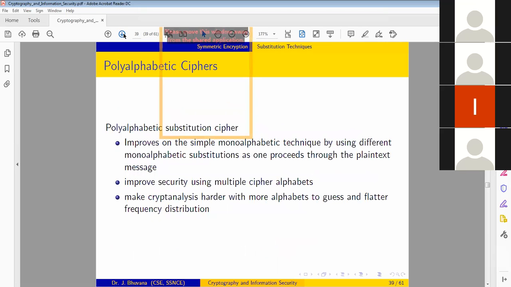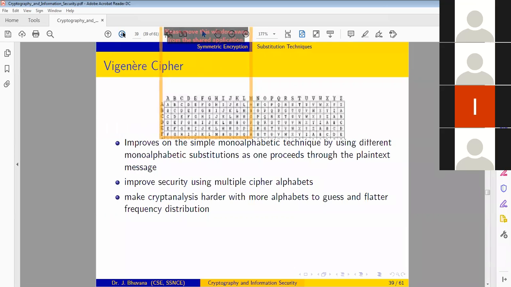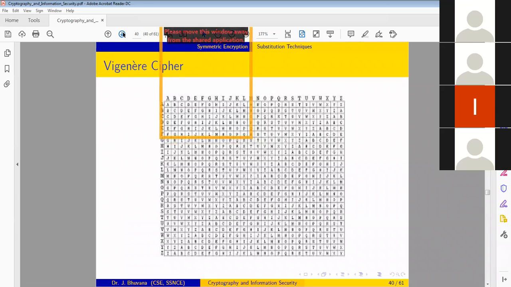And there is another kind of cipher called a polyalphabetic substitution cipher. So far we have seen that for any character there is always a fixed substitution character. Why should I use the same character for the next occurrence of the plain text character? For the first occurrence of A, let me use Y as a replacement letter. For the second occurrence of A, let me use Z. In that way I can use any letter for each occurrence of the same character in the plain text. Such a cipher is a polyalphabetic substitution cipher, and one particular example is the Vigenere cipher.